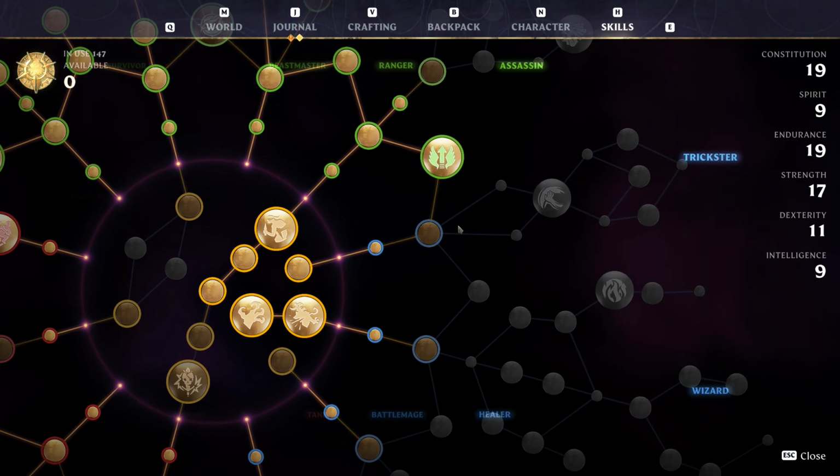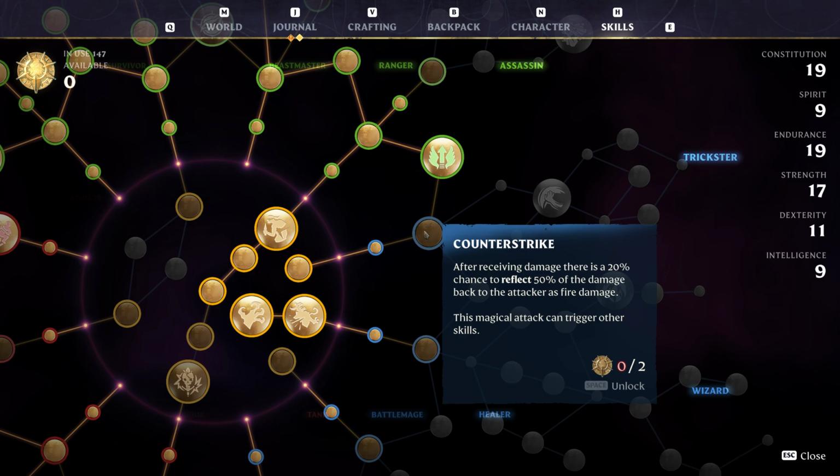Trickster, I did not use. Counter Strike is a good one to have. It only costs 2 points, so if I get 2 points by taking out the last 1 or 2 wells that are on my map, then I will probably go with Counter Strike.